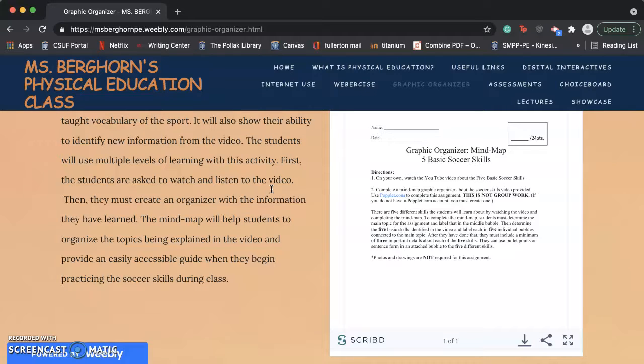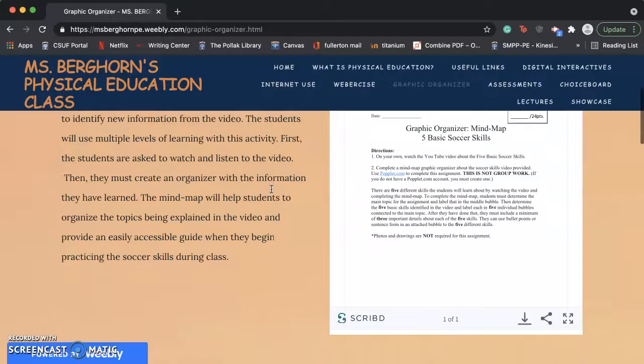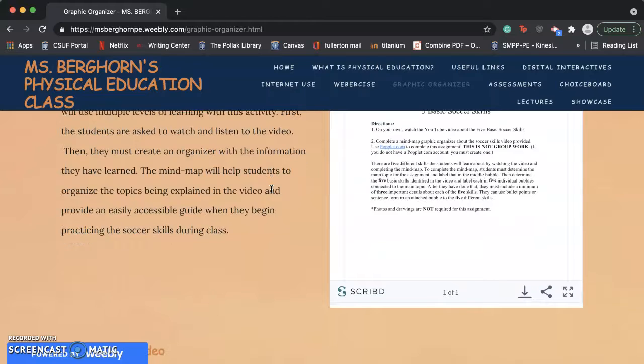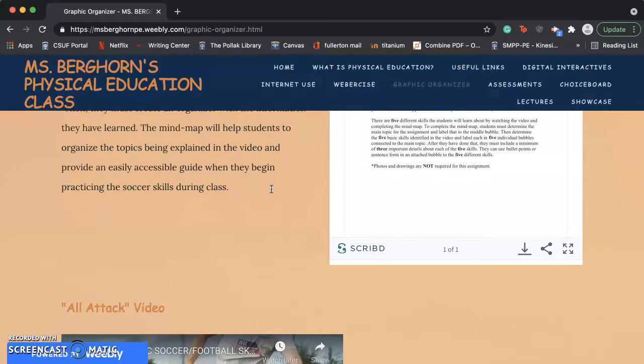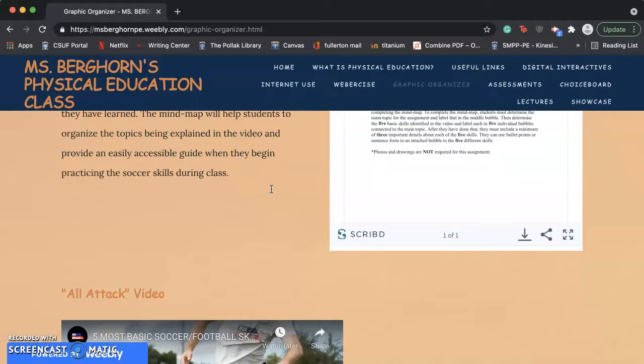The students are going to be asked to watch and listen to a video, and then they must create an organizer with the information they've learned. And this organizer is going to be a mind map. It will help the students organize the topics that they've watched.